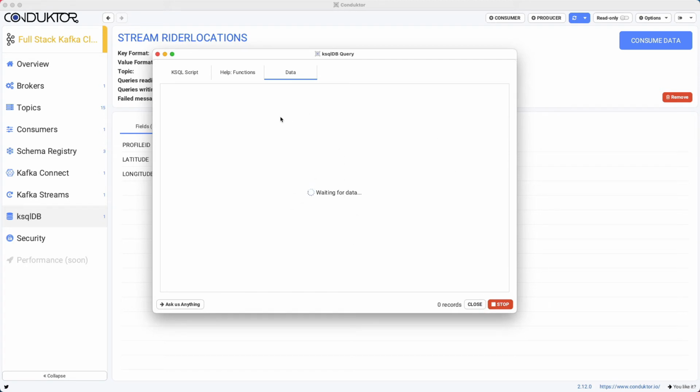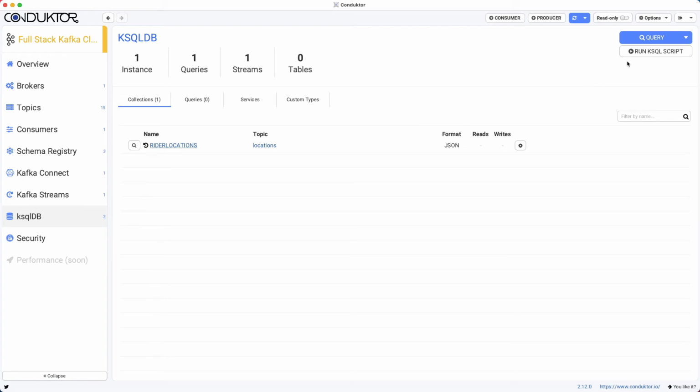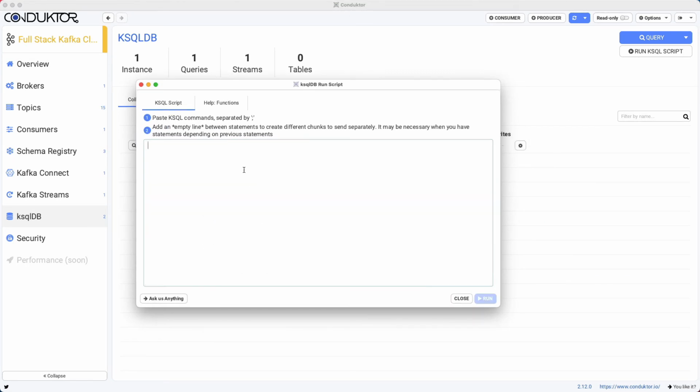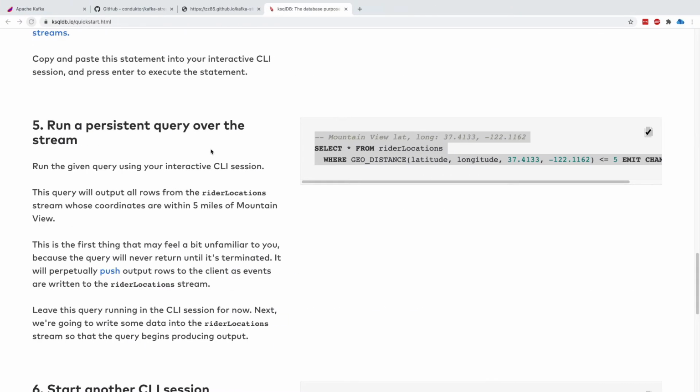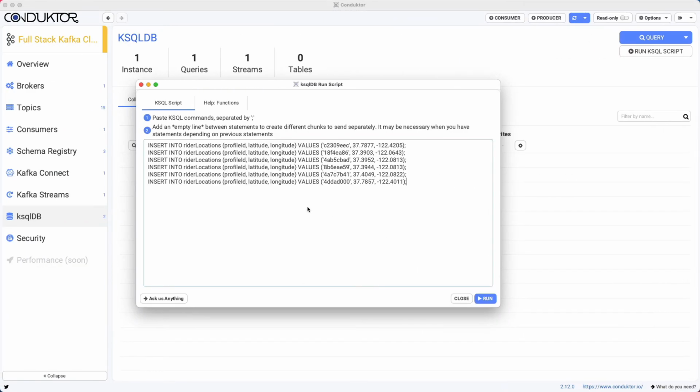And so we need to start producing some data in our topic. To do so, very easy, we're going to run a script in ksqlDB. We might use a producer for this, but everything when you do ksqlDB is going to be in ksql language. So let's go back to ksqlDB and we're going to run a ksql script. And here we can produce data directly using ksql. So I scroll down and there is a way to insert data into the stream using ksqlDB. So I'm going to paste this in.